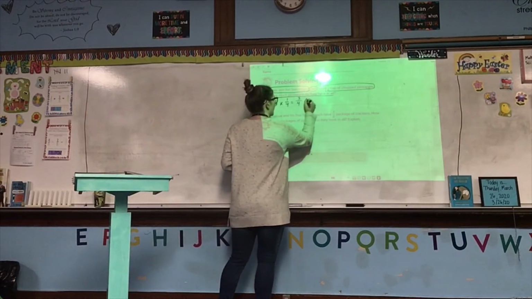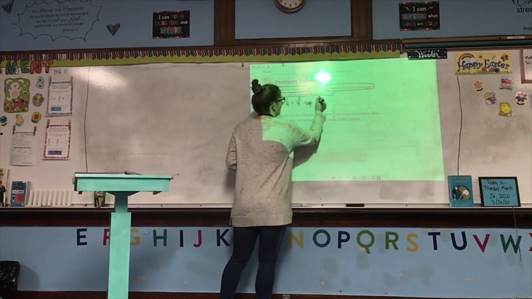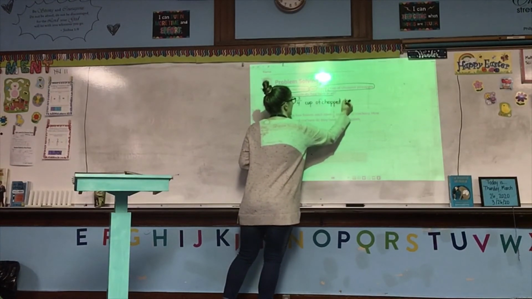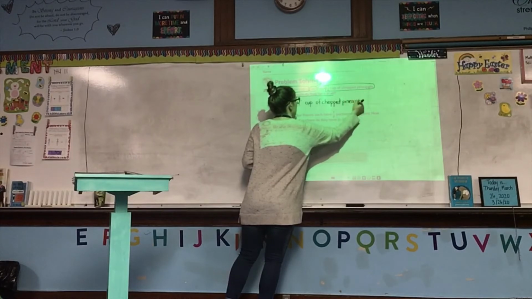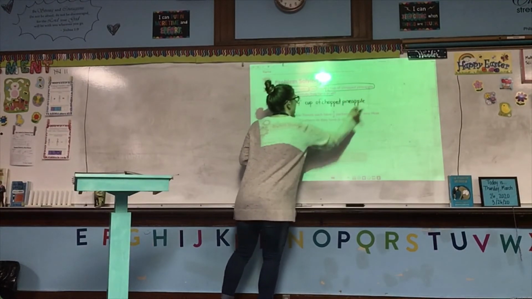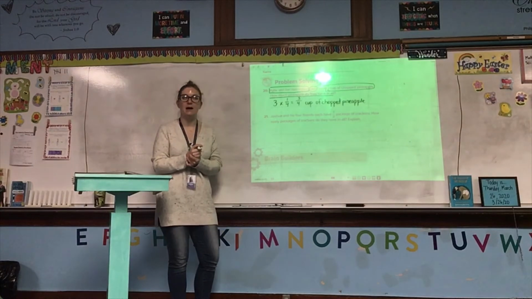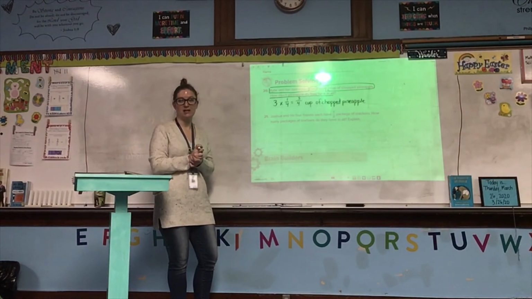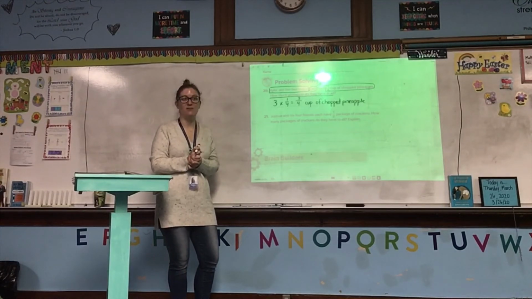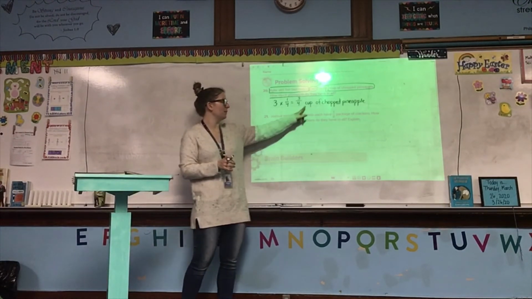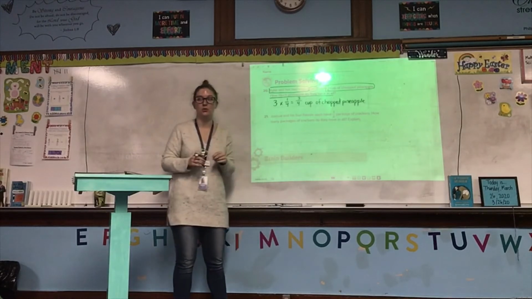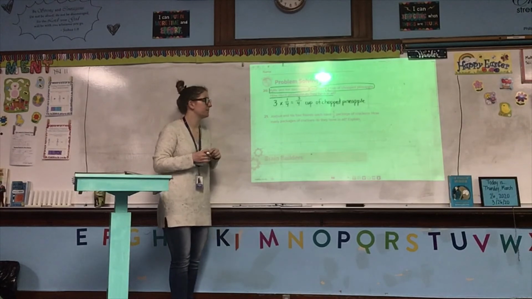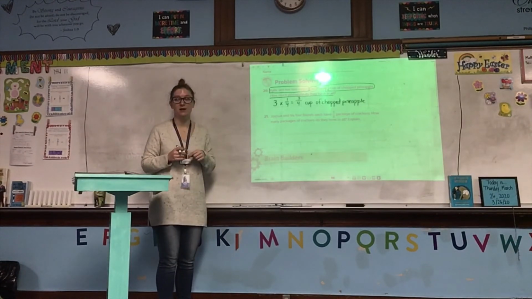3/4 of a cup of chopped pineapple. Because we always need our unit. If you only have 3/4 of a cup, that's fine. If you don't have any unit, you need to use your red pen to write cup of chopped pineapple. If you have something other than cup or chopped pineapple as your unit, then you need to use your red pen to correct it. Okay, number 21.